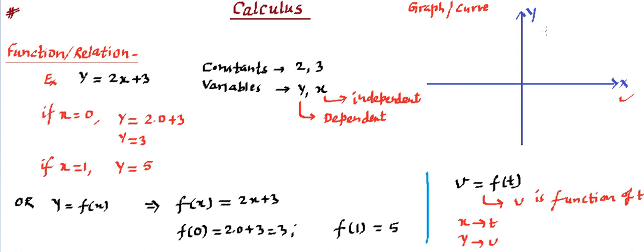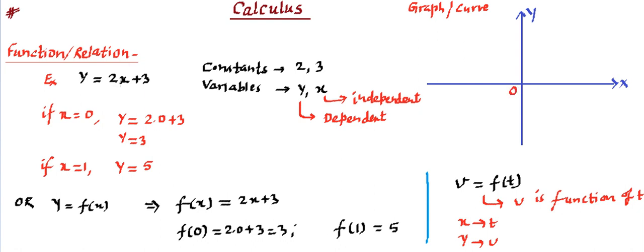We can change the letters, we can say this is the v-axis, this is the t-axis, or any name we can give them. So we will read it as a horizontal axis and a vertical axis, and we can name the horizontal axis the x-axis and the vertical axis the y-axis. We can give them any other names. In physics we will be writing other names, so we will see which name comes, but the idea will remain the same. The intersection point is called the origin, we know that.